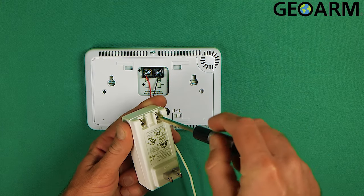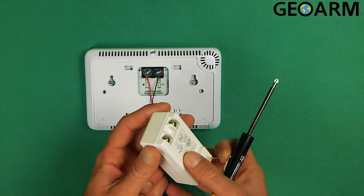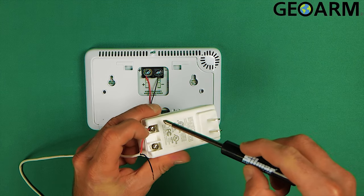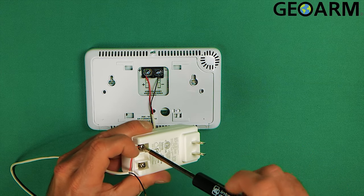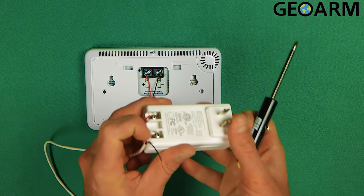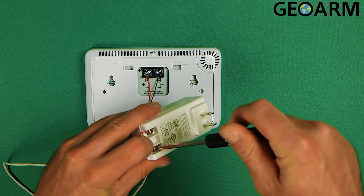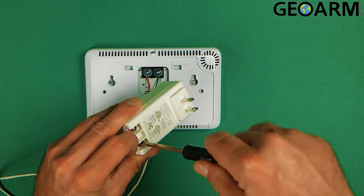Let's go ahead and get these terminals loosened up. Once you've done that, take the red wire — the red wire is going to go over to the positive terminal like so. You can wrap the wire around it if you choose. That's tightened down. Now take the black wire to negative. Once that's tightened down and in place, this thing is ready for power.